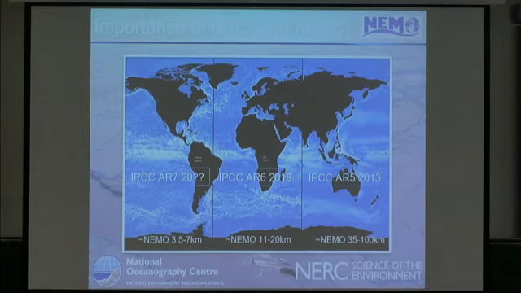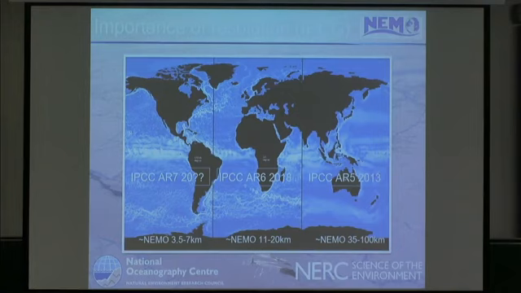If you move to the next panel, this is what the next IPCC assessment will be using, and the resolution of these models will be between 10 and 20 kilometers, resolving mostly eddy structures in the lower latitudes, but not resolving eddy structures or boundary currents in the polar areas, specifically the Arctic. And that's some kind of future possibility for the next IPCC assessment, which will be using the model I just showed you in the previous slide at a resolution of about 5 kilometers. These models will marginally resolve the polar areas and the Rossby radius in the polar areas, basically simulating to some extent realistically eddy currents, topographic currents and eddies in the ocean.